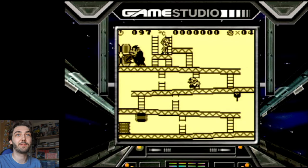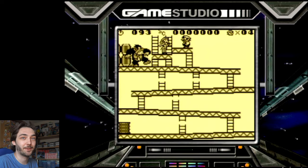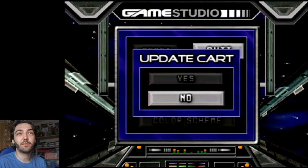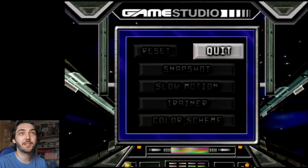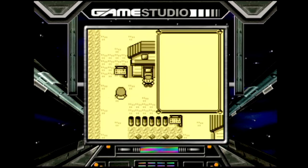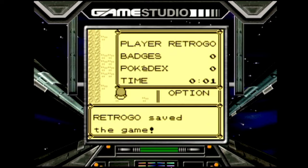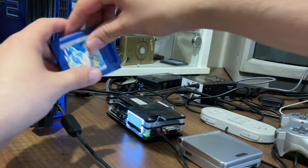I love Donkey Kong '94, by the way — it's by far my favourite classic Donkey Kong game. It seems to run fine. There's an 'Update Cart' option — I presume because I made a save file, you can actually save it back to the game. I tried that with the Pokemon games, typed my name in, saved as soon as I got outside, chose to copy it back onto the cartridge, then took it out, put it into the Game Boy, and the save loaded up perfectly fine. That's one thing this says it would do that it actually does do.